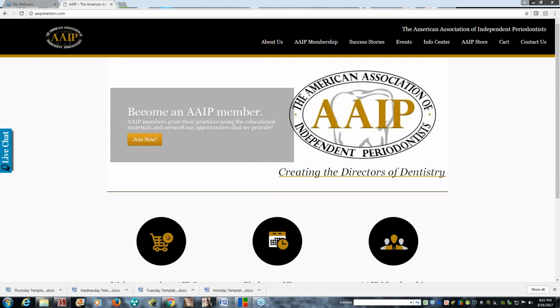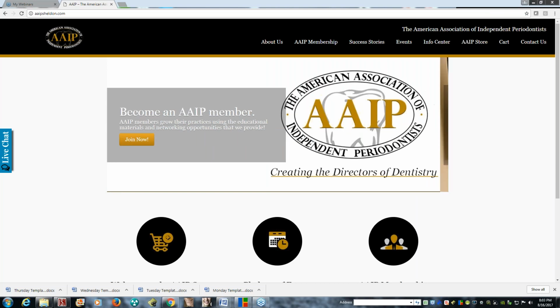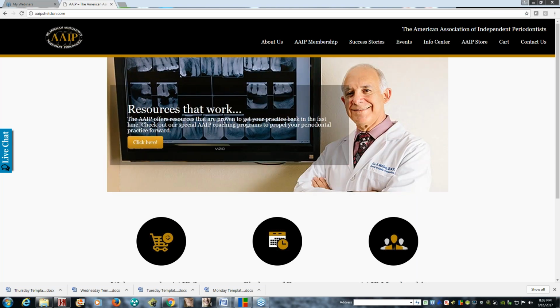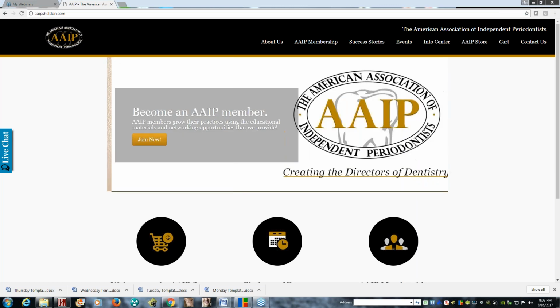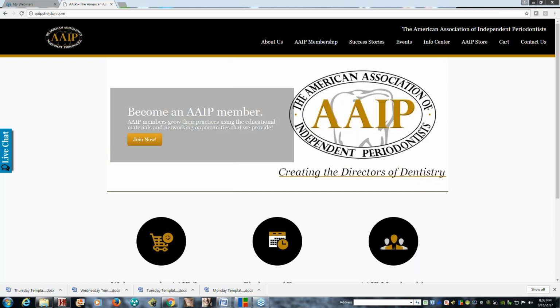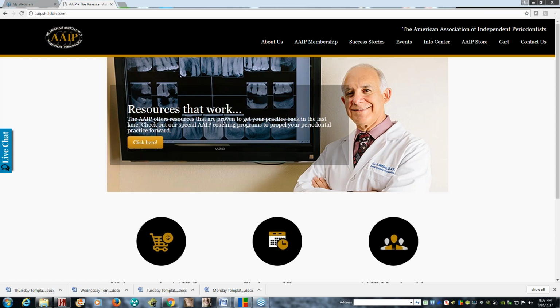You determine how much more you want to increase your collection for the month, and then you figure out dividing out your patients, and that tells you how many new patients you want to see. It may be 10, it may be 14, but whatever it is, that is your goal each and every week that you're not going to vary from, because if you vary, then you end up right back where you are.